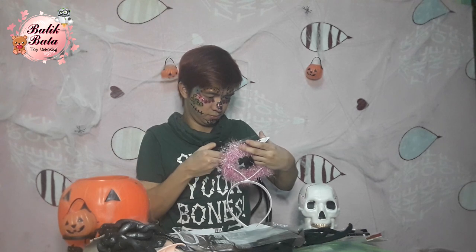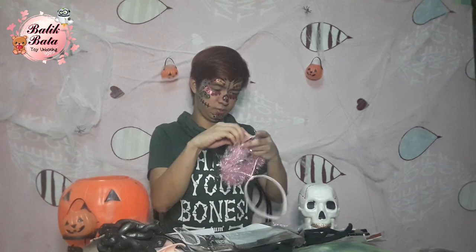So, ayan. So, try natin isuot. Okay. So, try na natin siya, guys. Ayan. O, di ba? So, for 25 pesos, pwede ka na maging angel. Ayan. Diba? It's a halo. So, yeah, ang cute din nito. So, kung may plano kayong maging angel for Halloween, ang mura nito for 25 pesos. Okay?